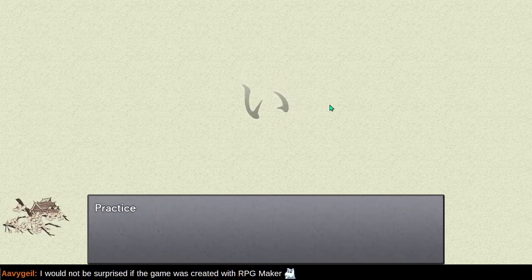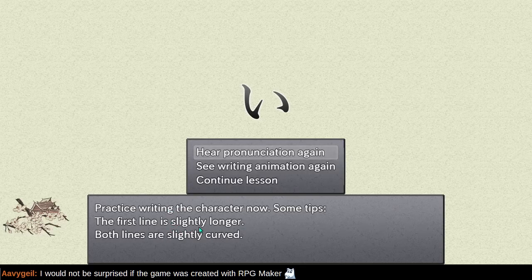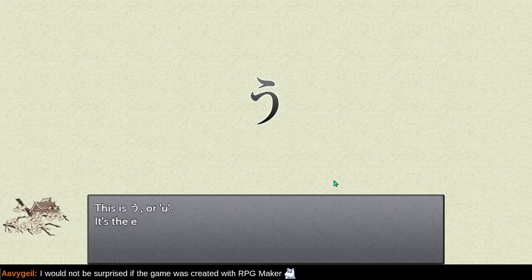Yeah, so this is how you write E in hiragana. The first line is slightly longer. Both lines are slightly curved. Let's learn our next character. Here we go. This is U. It's the equivalent of the vowel U in English.